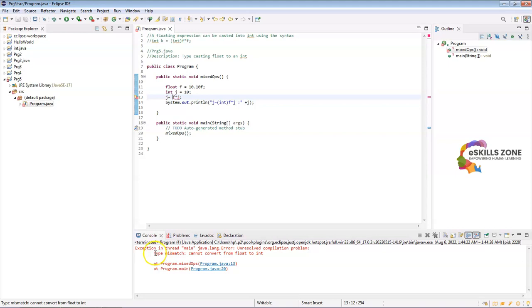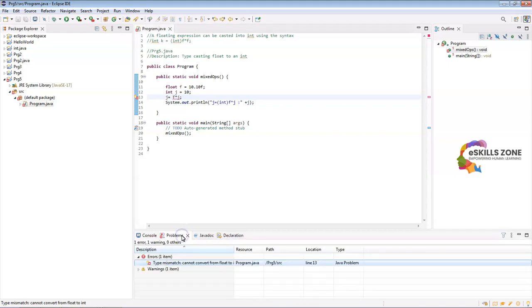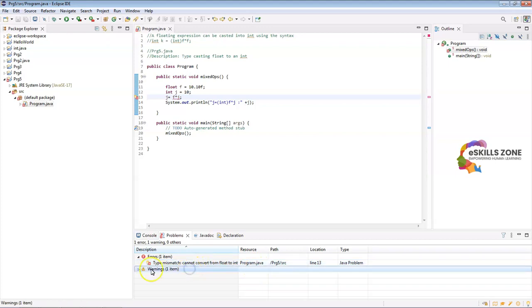You can see over here the problems, like there are warnings like type mismatch, cannot convert from float to integer, program.java warnings as well, and the warning is Eclipse Workspace has no explicit encoding.